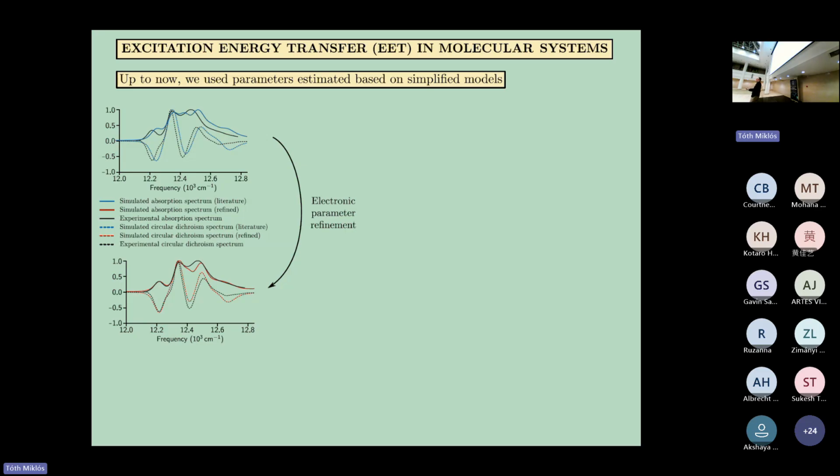So we need to optimize these electronical parameters using simulations of absorption spectra and circular dichroism that capture the full environmental structure, so the full spectral density. And this is also what we did. This is preliminary, so it's still rough, but we computed some electronical parameters for the FMO that are capable of giving a better fit between simulated absorption and circular dichroism spectra and the experimentally measured ones. And we wanted to see what happens now at these interexcitonic coherences.